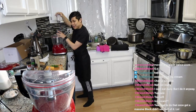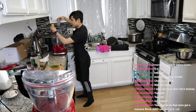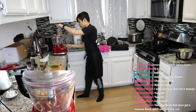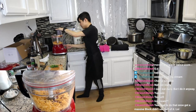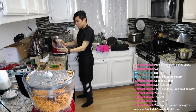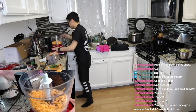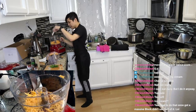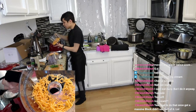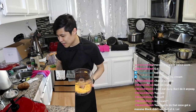All right, so on my main camera, you can see me. Oh god. Okay, we got this block of cheese. Throw this in. Hope for the best here and turn this on. And I think we have grated cheese. There's a little bit of waste. That's it. No manual grating here. I refuse to put in any manual effort. Pretty cool, huh? Using the cheese grater for its actual intended purpose was kind of neat.